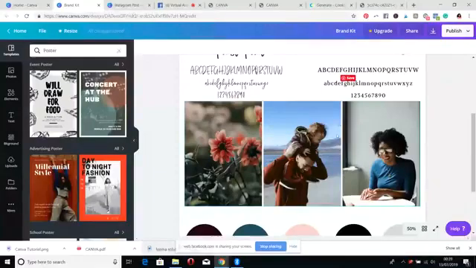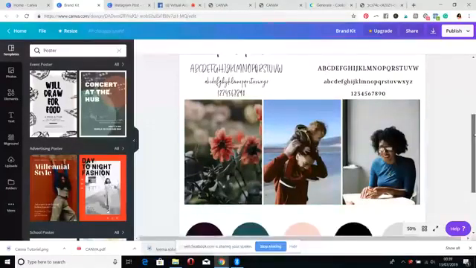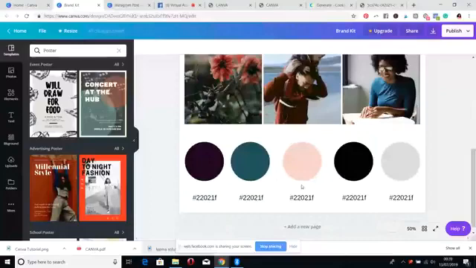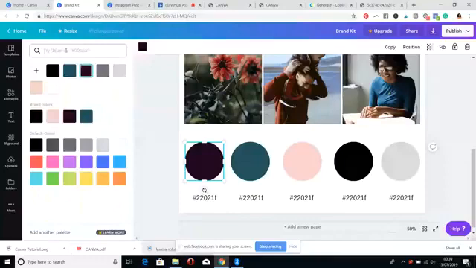Now remember, your images must complement each other and they must work with your brand. Okay, so they have to include images that work with your brand. Here you're going to put your image, your colors. You're going to click on this, okay, and change the color here. Clicking on this and change the color by inputting your codes. Okay, so you do that for every single one based on the colors you have generated on colors.co.